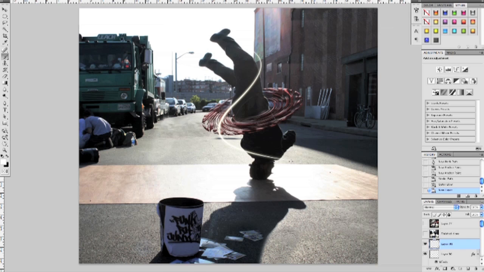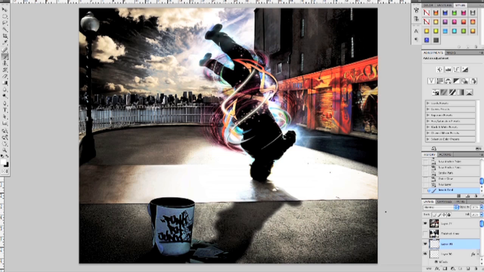Alright, and just kind of, let me make it bigger, sorry. Yeah, that's pretty much how you do those. As for the rest of it, these arrows are just brushes that I put a gradient on and warped and put shadows behind. And the background, these are just stock images that I found on DeviantArt and SXC, and I just apply different adjustment layers. For example, this sky has a gradient map on it, and through various blending modes and adjustment layers, I kind of got the desired effect I was looking for.